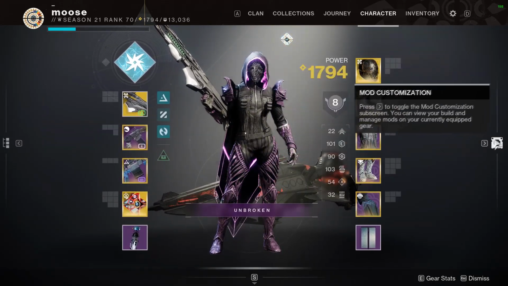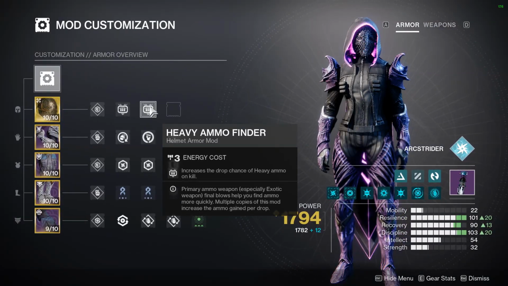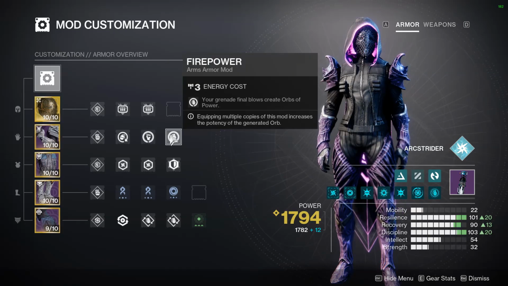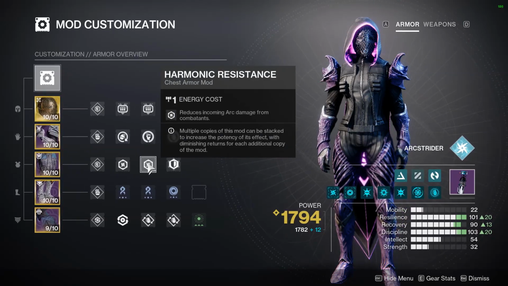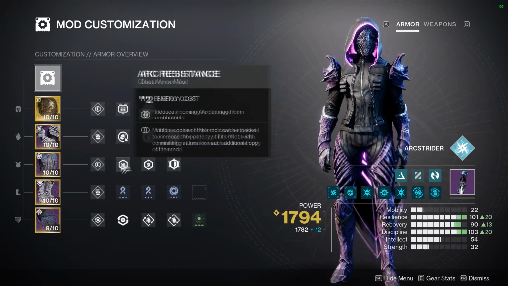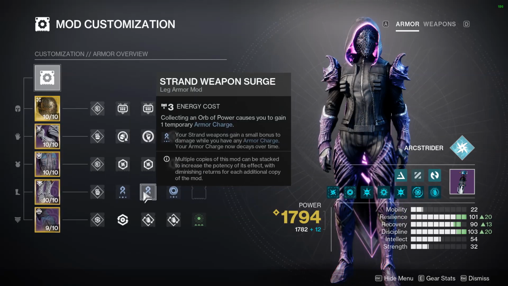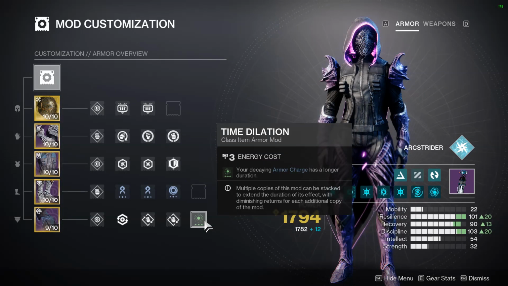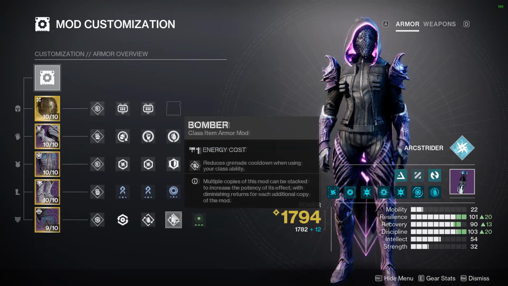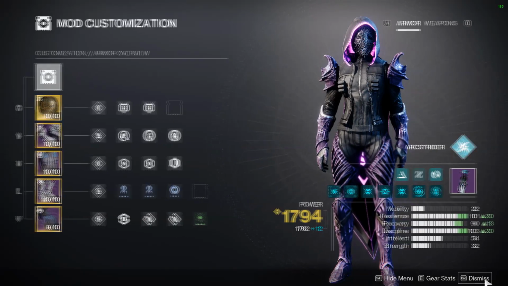So if we go over to the mod customization here, we can see that I am using double Heavy Ammo Finder. I got Heavy Handed, Firepower, Fastball, using double resistance. Just whatever the Nightfall enemies are shooting the most, you stack that, and then you have a Concussive Dampener. Got my double surges. You can use Scavengers or Holsters if you prefer. I just like having the extra weapon damage, and because of that, I'm using Time Dilation. And then I have double Bomber to go well with the build I'm using.